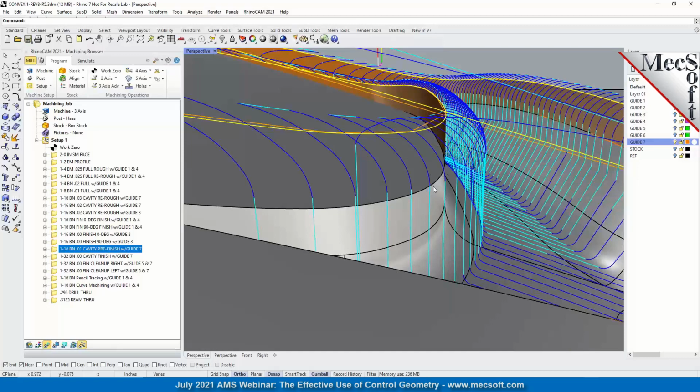Now, if this was down here, you would have major degradation of the parting line. I mean, we've done previous webinars where we went into this in a lot of detail and actually did the simulations both with and without these guide surfaces, and you can clearly see the degradation of the parting line difference.